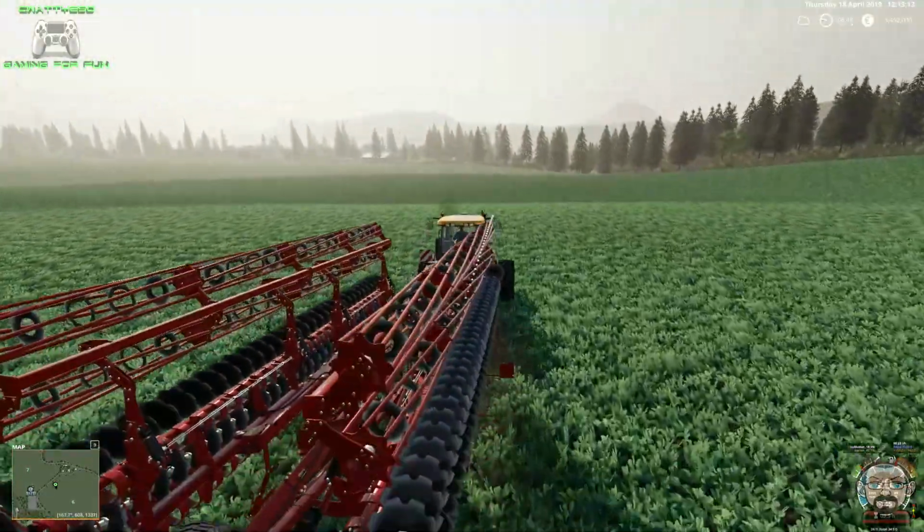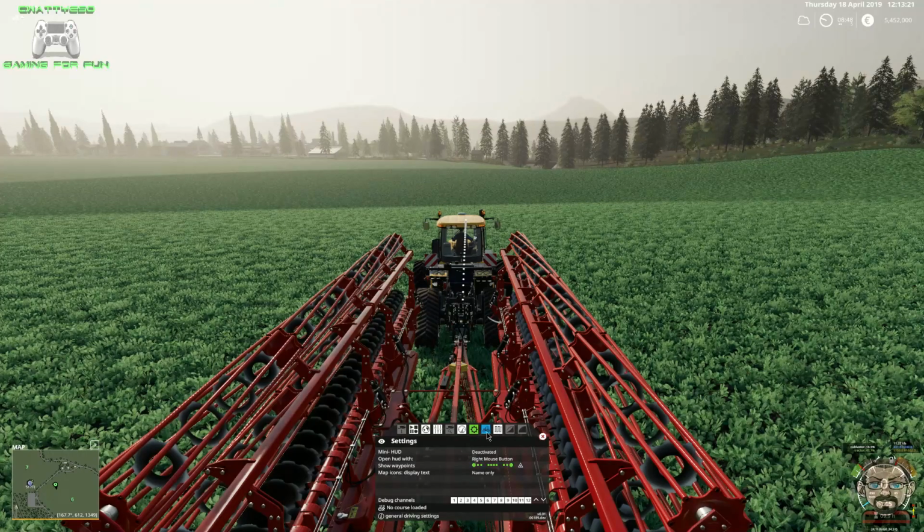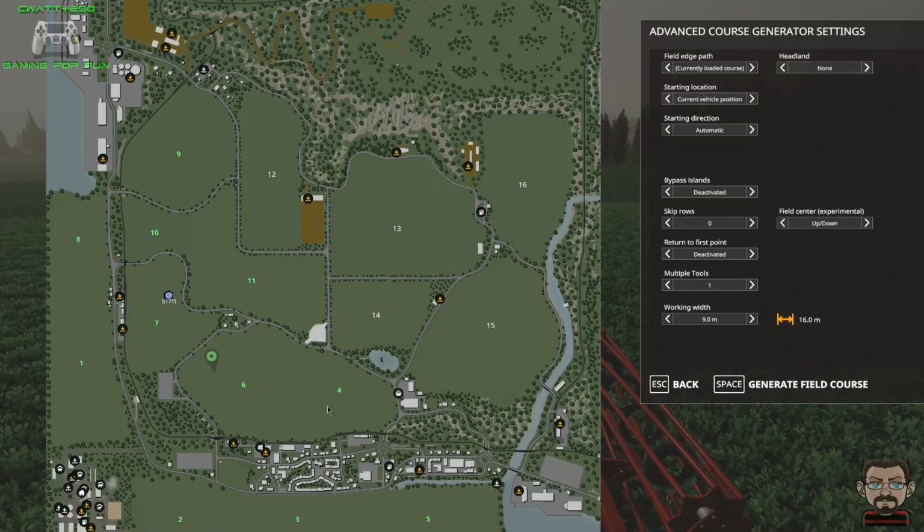Drive into the field. Open Course Play. Speed wise, 30 kilometers an hour. Auto, 22 meters apparently. Wow. Do 4 headland passes. Clockwise, start working up and down rows. Set that to something like 12.